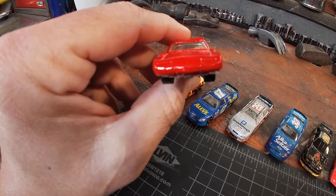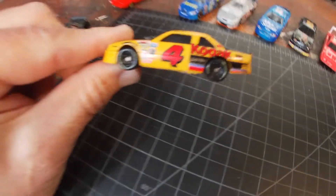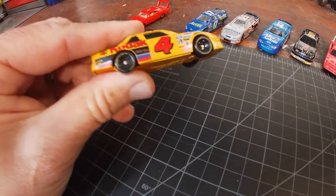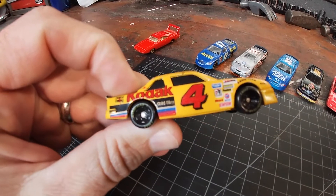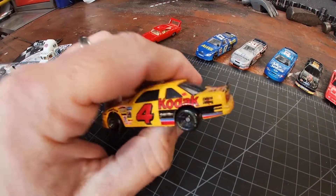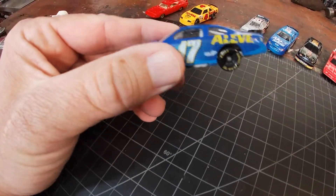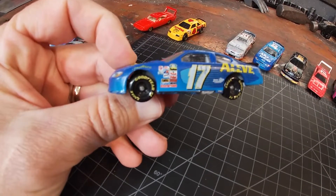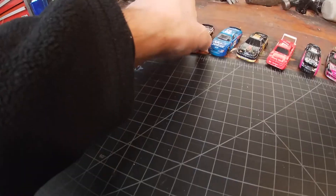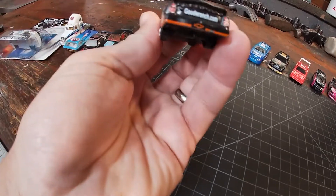Here we have a Hot Wheels Daytona Mopar Superbird — awesome looking car, still pretty epic in 2020. We got the number 4 Kodak — this was a pretty standard car in the early days of NASCAR when I started watching. Awesome paint scheme. Number 17, a Windex car — pretty standard die cast, probably came as a promo if you bought some Windex at some point. I've had this car in my collection many times. And the 29 Harvick car — GM Goodwrench — this is definitely not his rookie year, but nonetheless a nice paint scheme, silver and black.